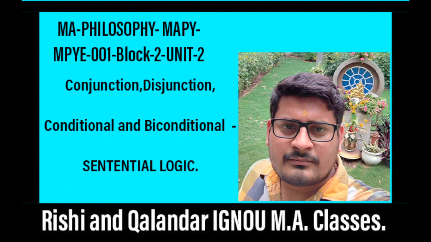Here are some more examples that have similar but logically different forms, and therefore we have to be very careful in symbolizing them. Number one, Mr. X will catch the bus if he reaches on time: R ⊃ C. Second, Mr. X will catch the bus only if he reaches on time: C ⊃ R. Third, Mr. X will catch the bus if and only if he reaches on time: C ≡ R.